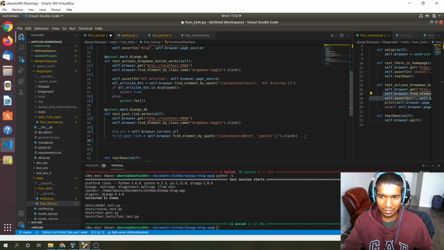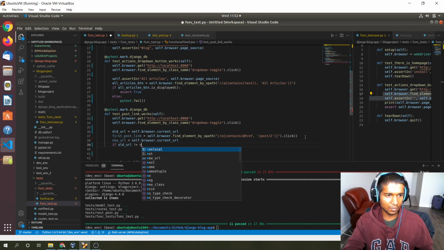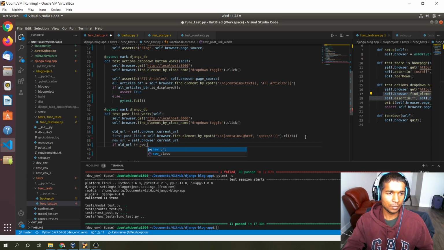So once that's clicked, we're going to create a new URL variable and assign the current URL. Then we're going to compare URLs. This is done in order to check if when we click the post URL, it actually directs the browser to a different URL.